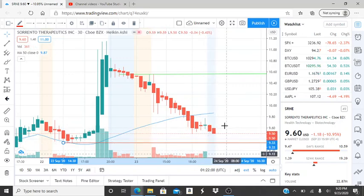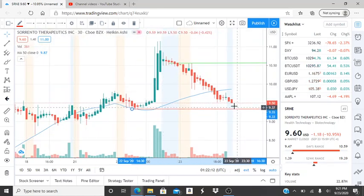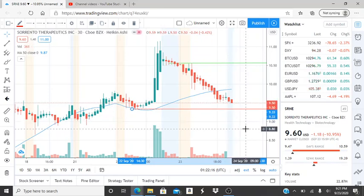Now, yes, the bulls can reappear, but the bulls don't do anything with reappearing and just breaking through support and not breaking through the 50-day moving average. That's why it's so important to see how it is reacting. Is it slightly hanging out there? Is it tearing through it and bringing it down to newer lows?